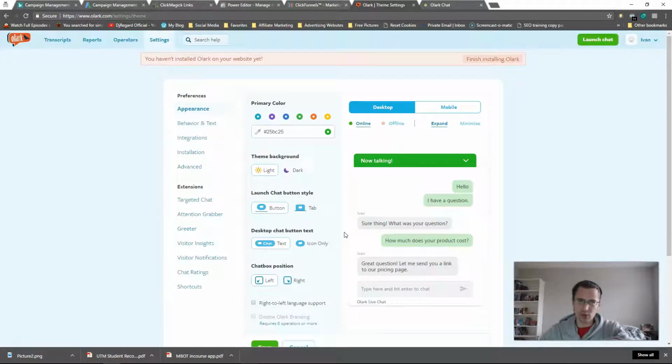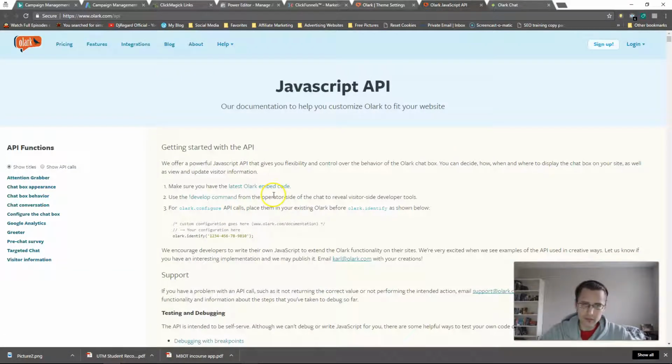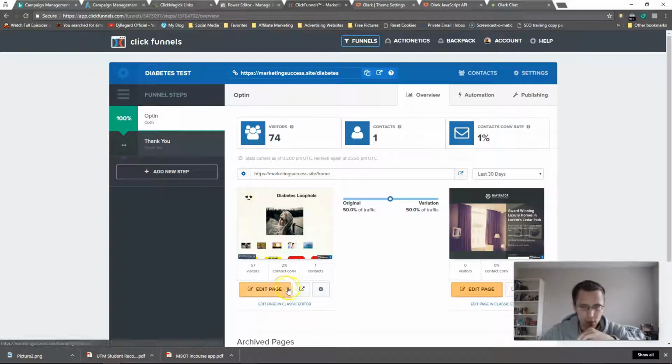So first thing we need to do is go to your settings, scroll all the way to the bottom, go to Developer API, and open it in a new tab. Here you will see all this information. It's actually really simple. I will show you where to put everything that you need. Here is everything that you can customize and edit yourself, okay? So let me show you.